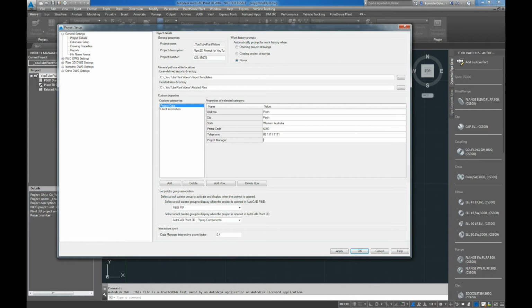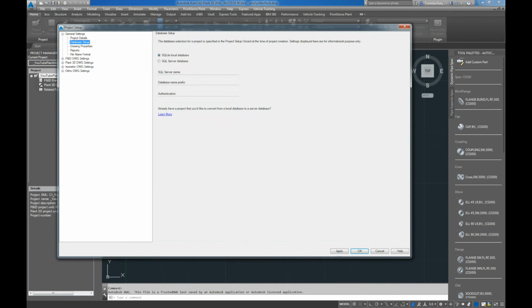Obviously that's not my real number there. And then I can put in there Homer Simpson as the project manager. The client information you can populate. Again, these are all just out of the box ones as well. You can choose not to modify or edit these as well. So that's the general project details populated there.